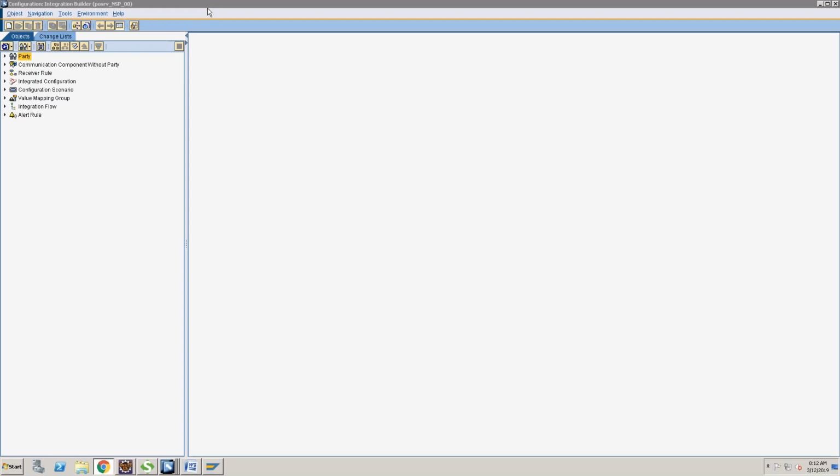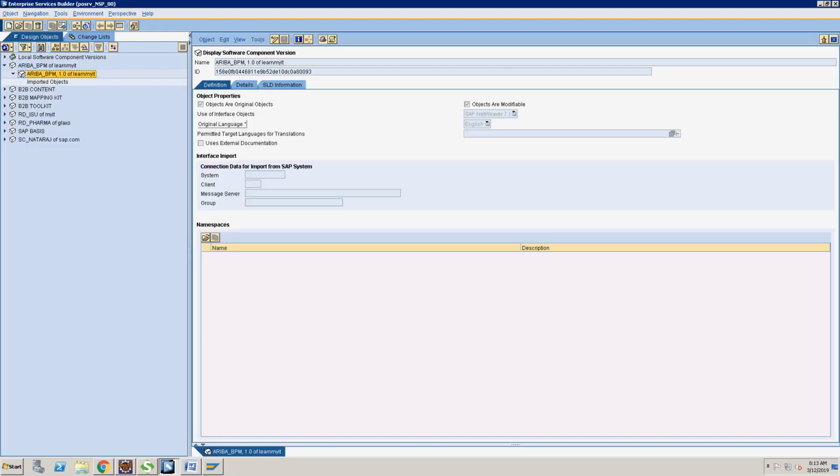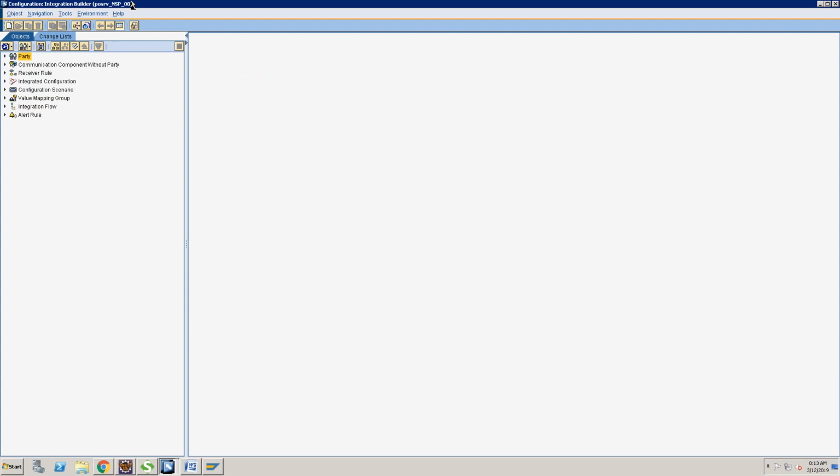So this is how your integration directory or integration builder looks. We can simply call this configuration, and we call the other one repository too. This configuration will have the list of objects in your left pane, and the look and feel of both the stacks is similar. And here you can access all the different objects, right?